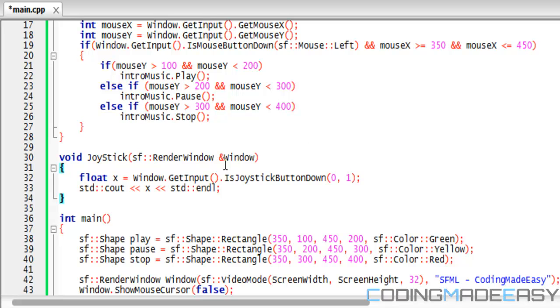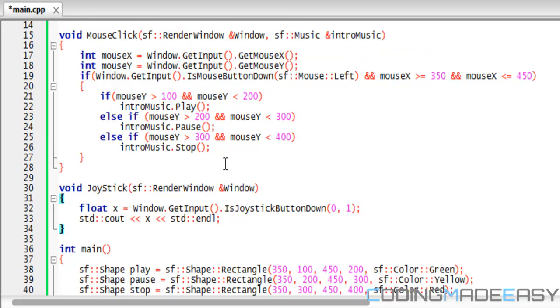In the next tutorial, I'm going to be teaching you how to change the buttons or to detect what button is pressed, so you can alter what different things happen in your program. For this tutorial, I'm just going to be showing you how to use the Windows get input command to see when a button is pressed right now. In order to get active input instead of events, there's something called is joystick button down. It's just like is key down, but it's for joystick, and a gamepad represents a joystick. So we say is joystick button down.